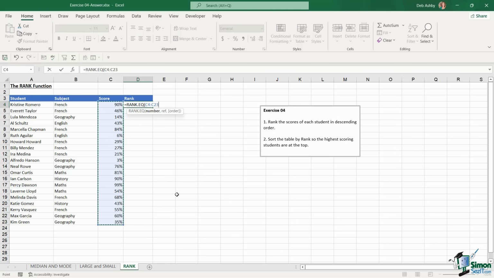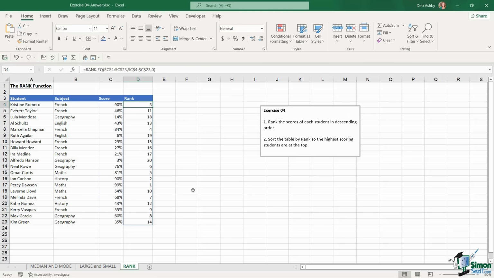And again, I want to copy this down. So we're going to do F4. What's our reference? What am I ranking them against? Well, I'm ranking them against each other. So my second part is going to be this cell reference again, F4 to lock. I can then specify if I want to rank them in descending or ascending order. And I asked you to rank them in descending order. So we want a 0 on the end here. Let's close the bracket, Control Enter, and take a look at that. I now have a rank assigned to all of those scores.